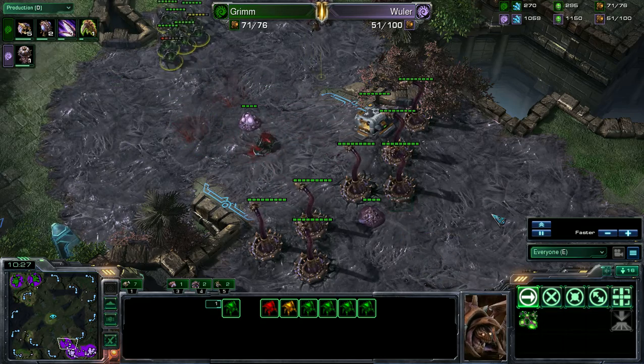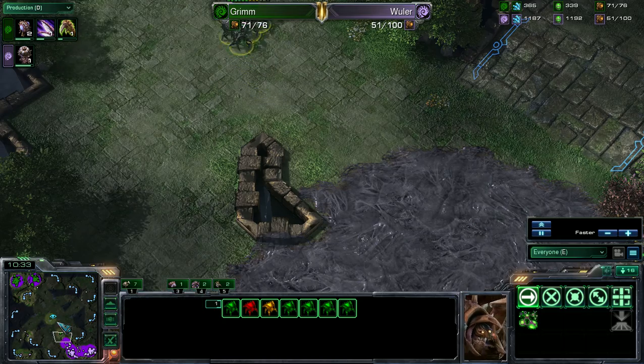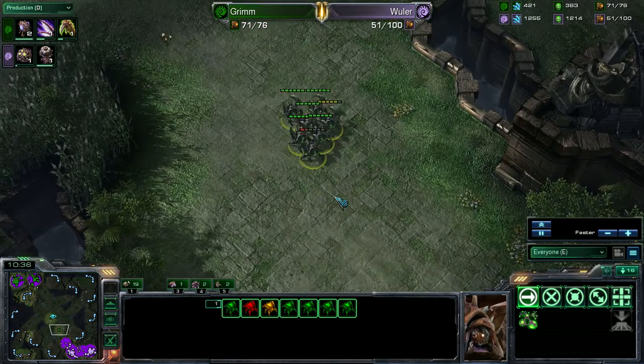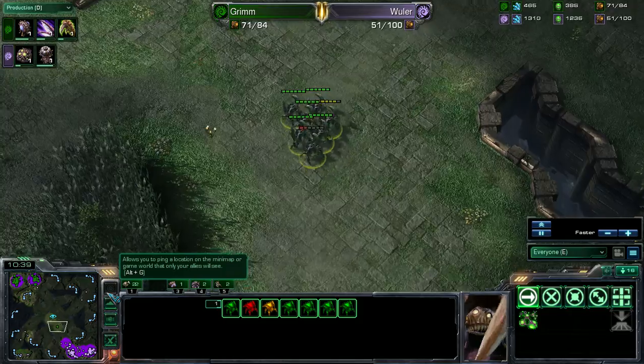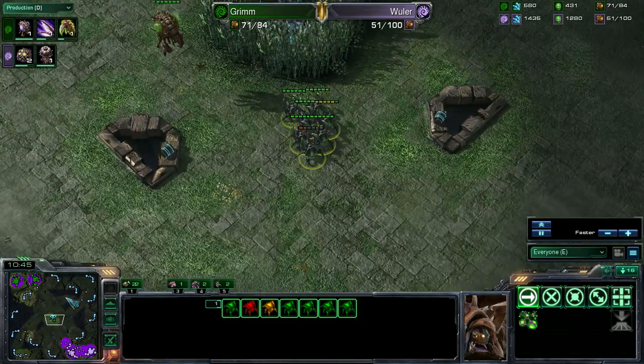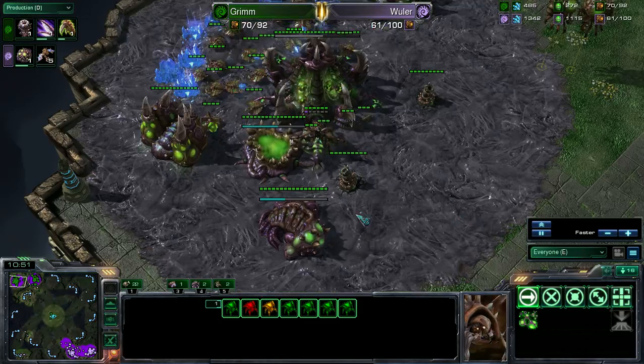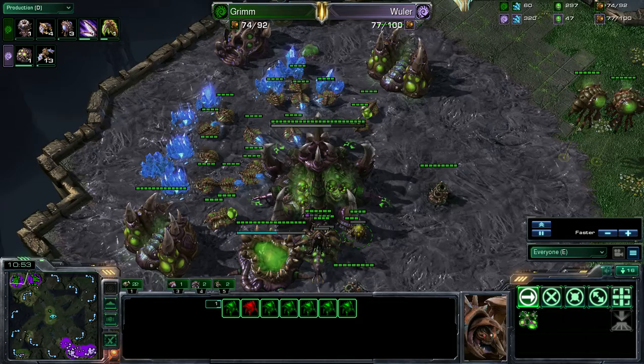Oh my god, Spine Crawlers decimating those Roaches. Those Roaches say, get the hell out of here. I don't want to be here for very long. Jeez, that was actually a massive amount of damage. Roaches actually have a lot of health, so I'm really surprised he almost killed 2 Roaches with just that flurry of giraffe attacks from the Spine Crawlers.